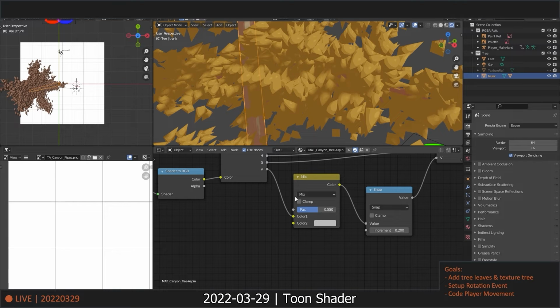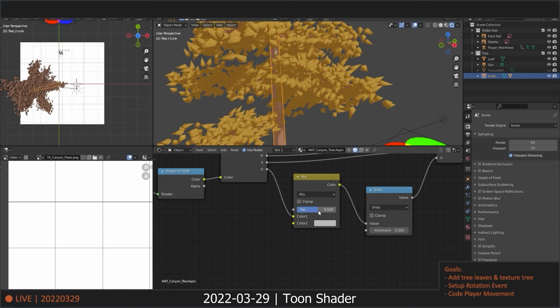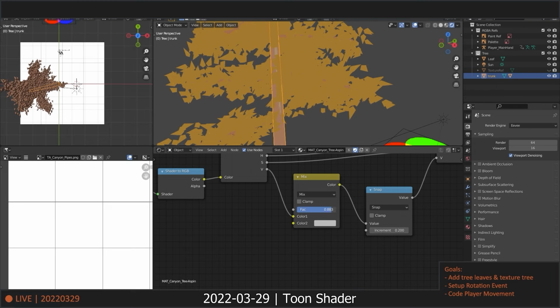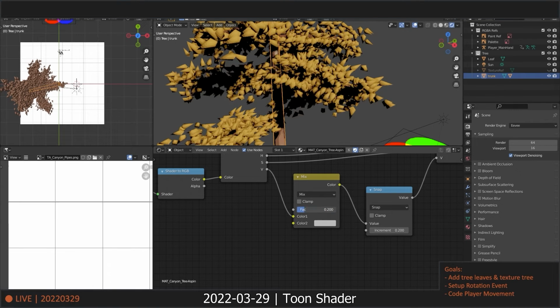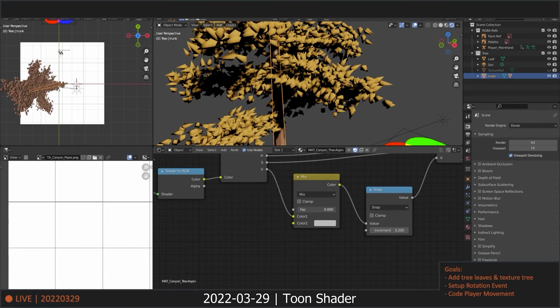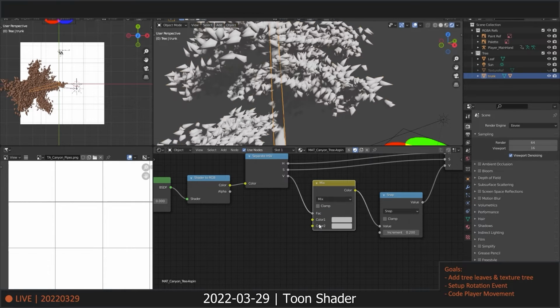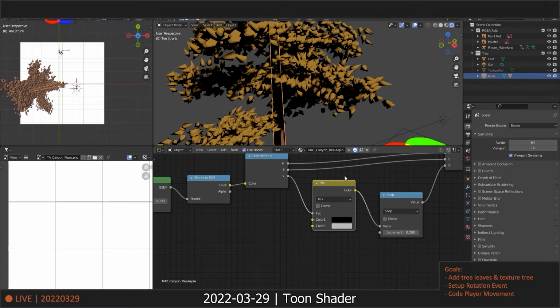What I'm doing here is I'm mixing the regular value, which would be black for the shadows and white for not shadows, and I'm mixing that with a different color. Right now I'm mixing it with white, and that's allowing us to decide how intense the shadow would be, but that's not exactly what I want. What I want to do is have this be the factor instead. And if we go between black and white, we'll get the same effect here.